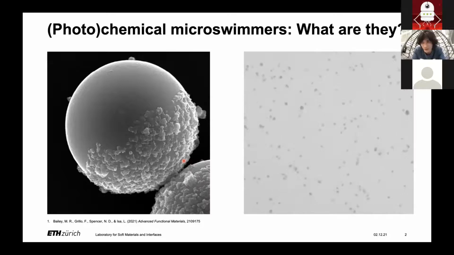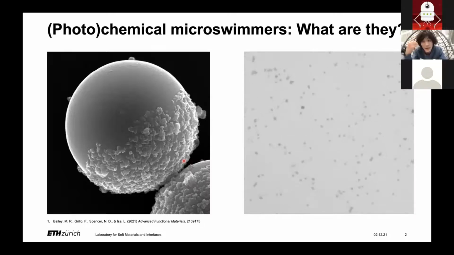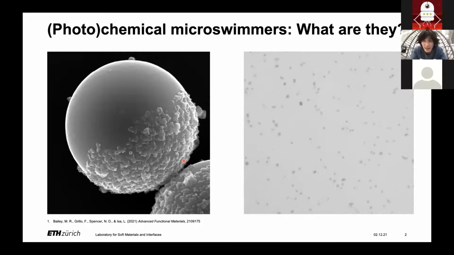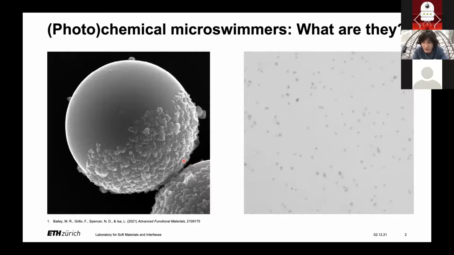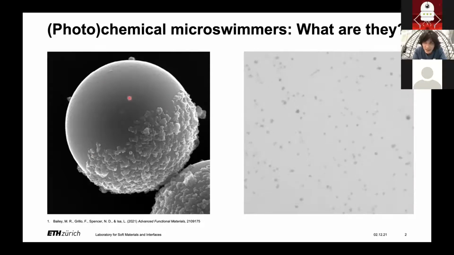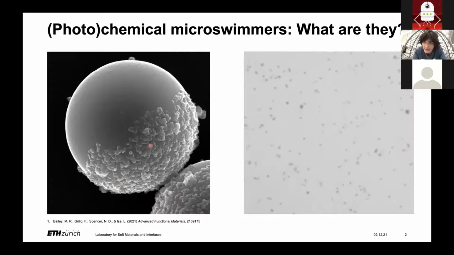Within the field of chemical microswimmers, you then have a further subset of photochemical microswimmers, where the catalytic properties are given by a photocatalyst, which allows you to have light-driven motion and provides you control. Here on the right, we have an example of a system that I was studying, where the particles are moving. And on the left, this is the Janus structure I mentioned before, where you have half of a particle decorated with these photocatalytic nanoparticles. I'll come to this in a moment.